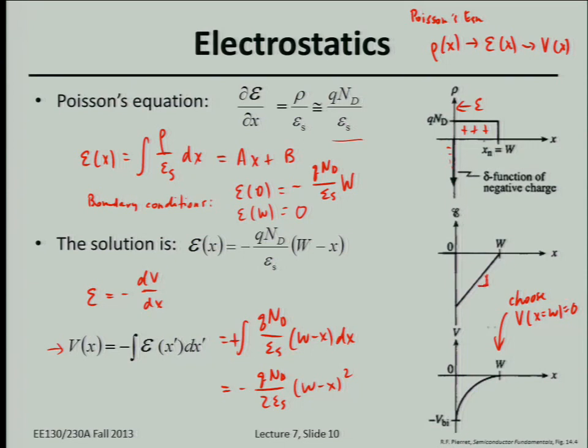Just to make it absolutely clear, the slope here is equal to the change in electric field versus distance, and so that's equal to qN_D over epsilon_s, right? That's the Poisson equation. Okay, so there's a positive slope because the charge in the semiconductor is positive. Qualitatively, does anybody have questions about this? Yes. Quickly, dE/dx or what? dE/dx. Yeah, that's Poisson's equation.